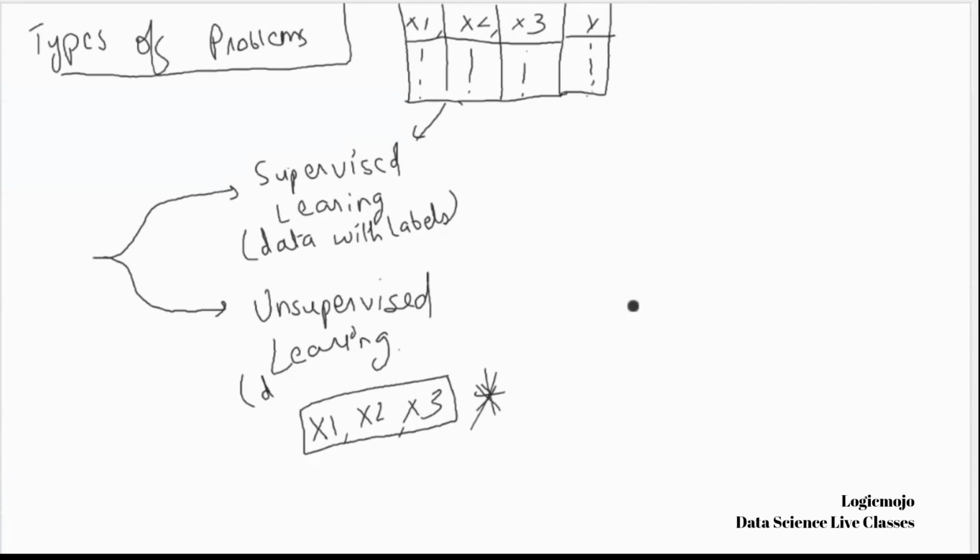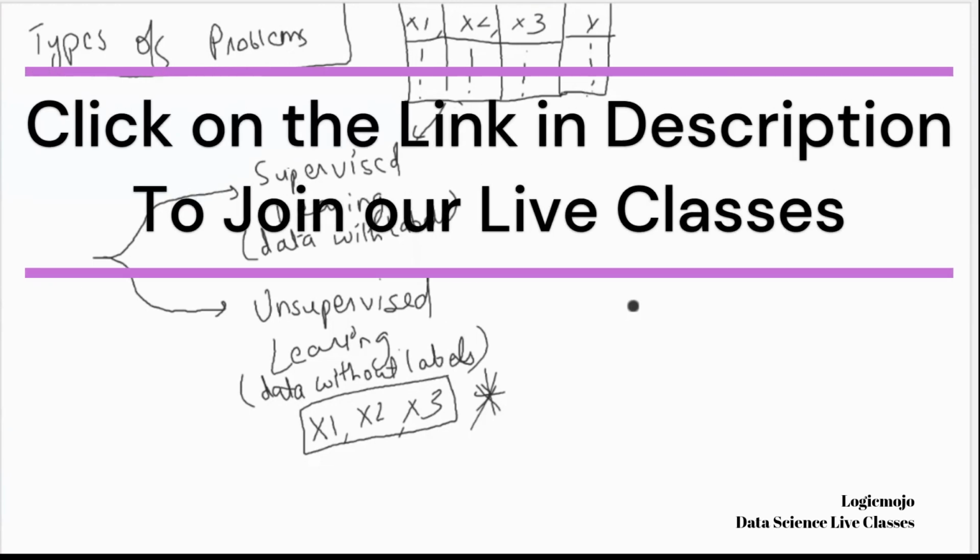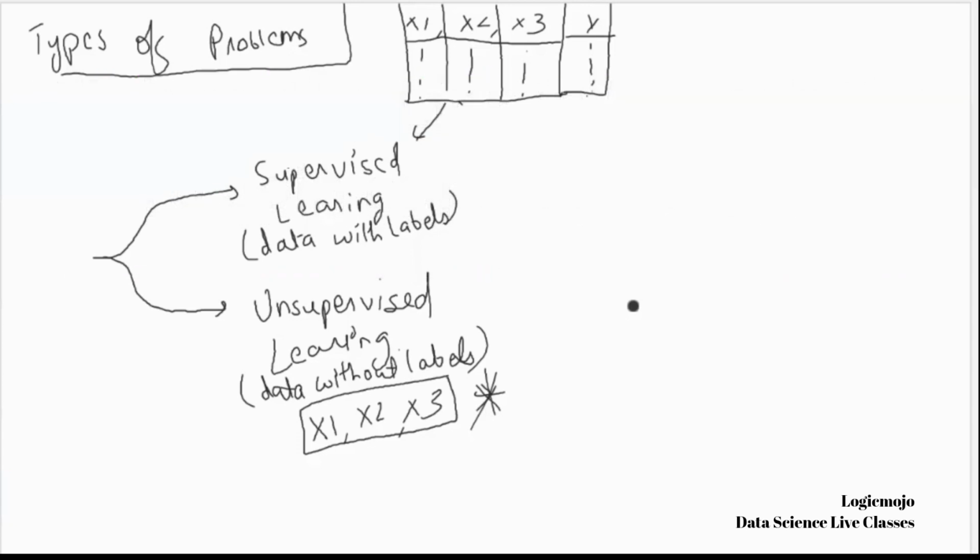So unsupervised learning is data without labels. Supervised learning will be a kind of problem where you are given data and you have to create a model for predicting, let's say, the price of a house. You will get data and you have to predict the price of a car. You will get some past labeled data, data for which you know the answer. That is labeled data.